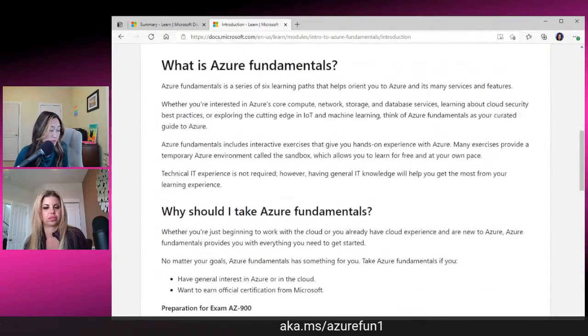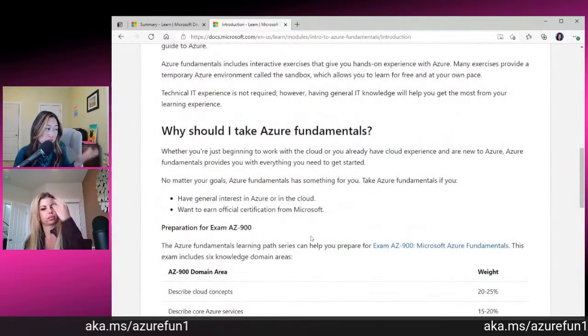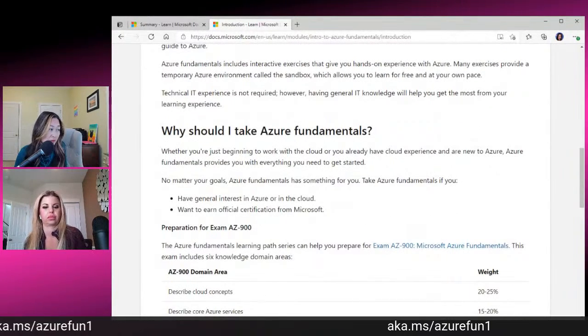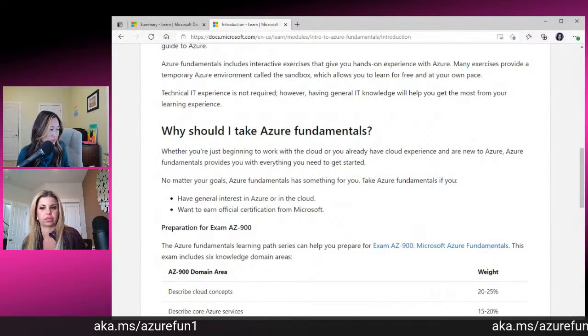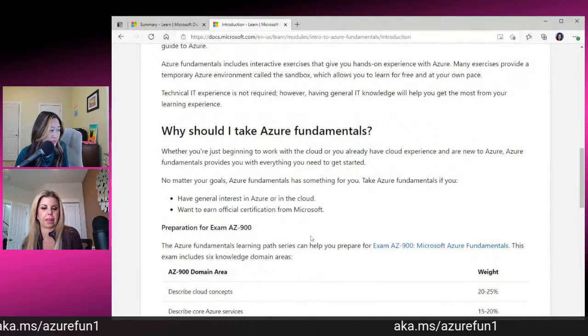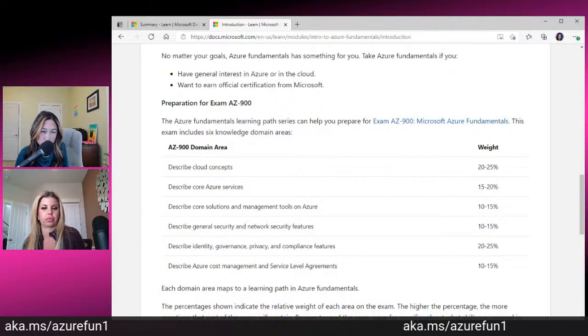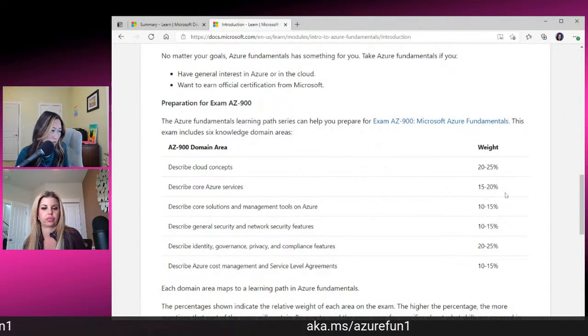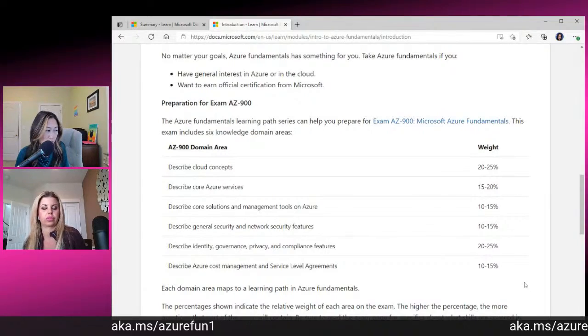It's 6 learning paths, which I already said in the beginning. And why should I take the Azure fundamentals? Well, it gives you foundational knowledge of what is in Azure, and it prepares you for the AZ-900. And then we also talk about the exam and what the breakdowns are in terms of what knowledge you need to understand, and what percentages of the exam questions are what.